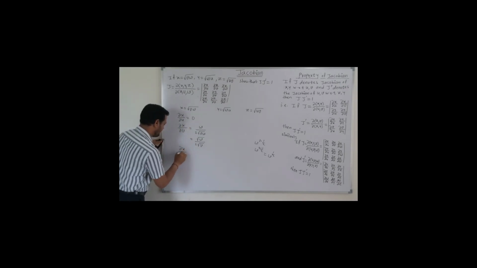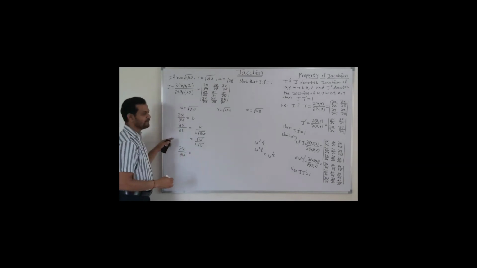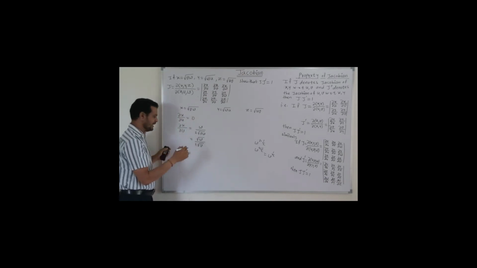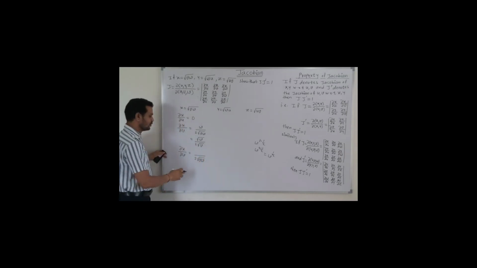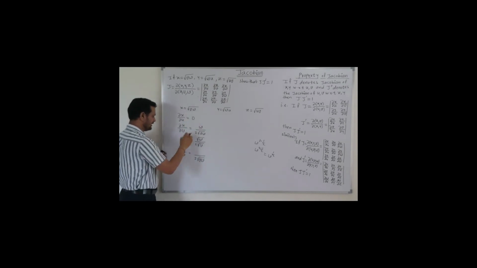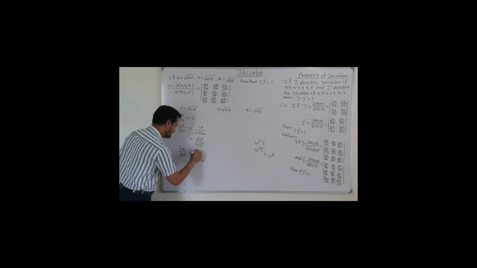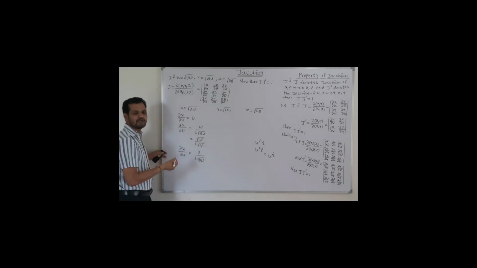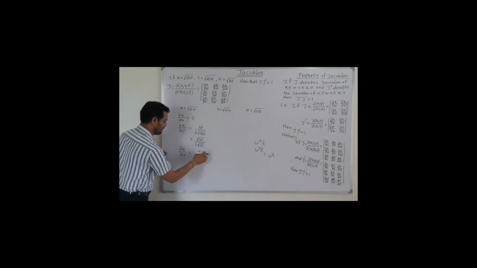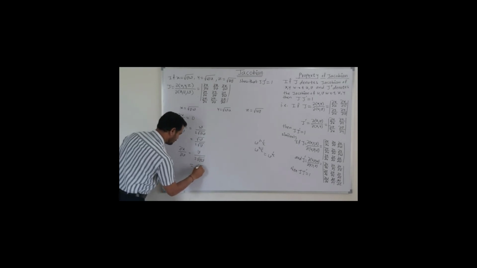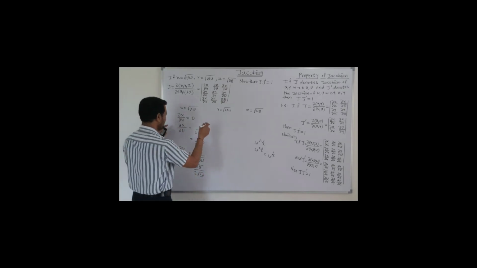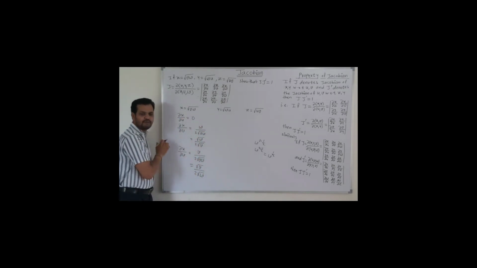Similarly, the partial derivative of x with respect to w. This is again a root of x type. Derivative of root x is 1 upon 2 root x, that means 1 upon 2 root of vw. This is other than w, so derivative of vw with respect to w, v is constant. Derivative of w with respect to w is 1. So again here w upon root of w, the same concept is applicable. Then we can write this as root of v upon 2 root of w. So this is all about the partial derivative of x with respect to u, v and w.